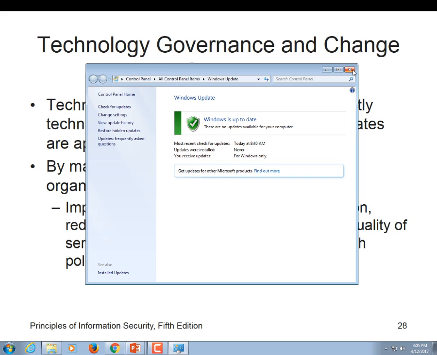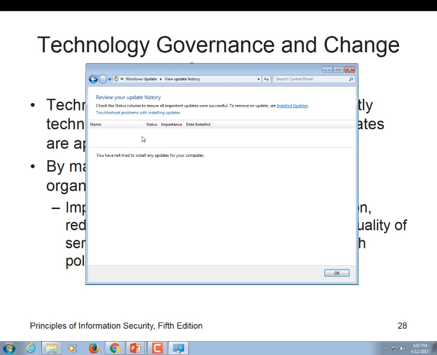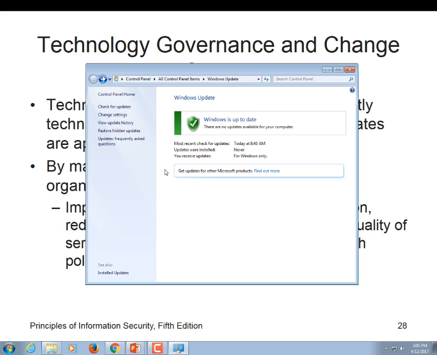So I actually called. I said, what is going on? How come you guys aren't updating my machine? And they proved to me it was done. Well, what we had to do is click on Update History, and we could see that they were being installed. It's just that they weren't being done through this application. They were being done through the network.